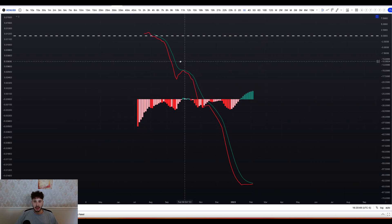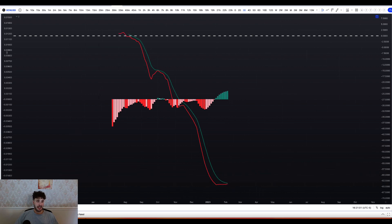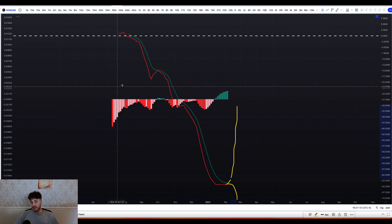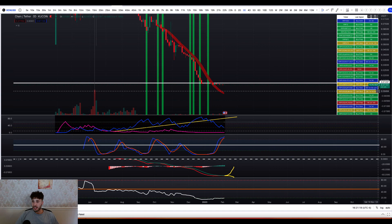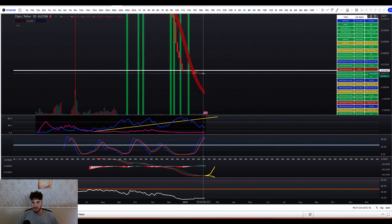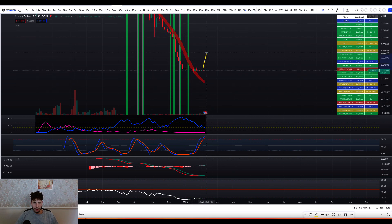Look at all the past times that Chain was about to cross — it said nope, rejection back down. Then it tried again — nope, rejection back down. And now we're about to do it again. Do you think it's going to be a fake out and we're going to cross back down and tank 80%, or do you think we're going to cross here and just absolutely rock it up? I'm personally planning for this scenario. So in two days and three hours, we're likely going to see something big happen with Chain. Be on alert because we could have a fake breakdown, get a lot of liquidity, and then pop right back up. For this one, I'm just hodling through because it is a low liquidity coin, but it does have good backers and it's on Coinbase. I believe a flood of money is just going to roll into it one day and spike it up.